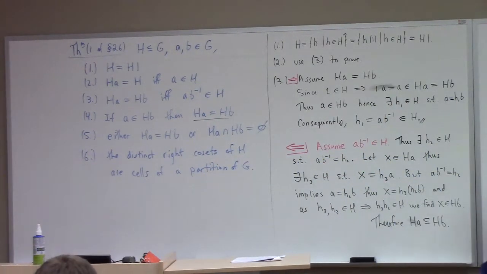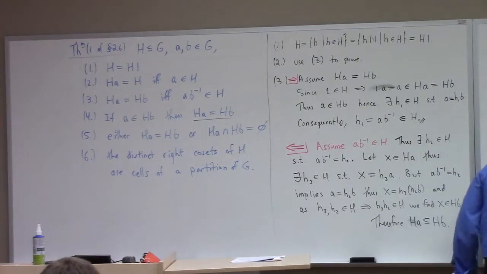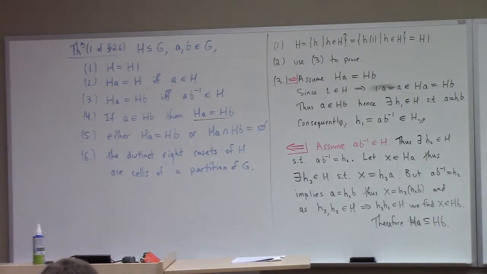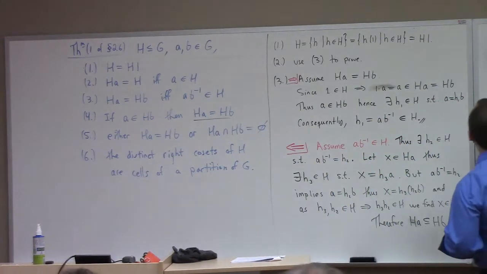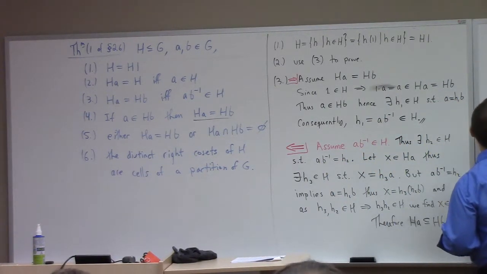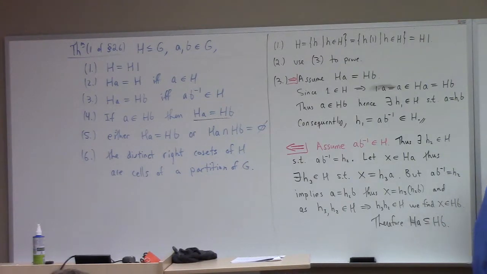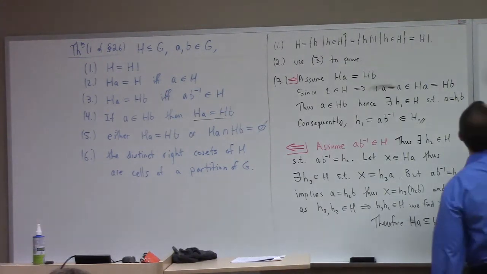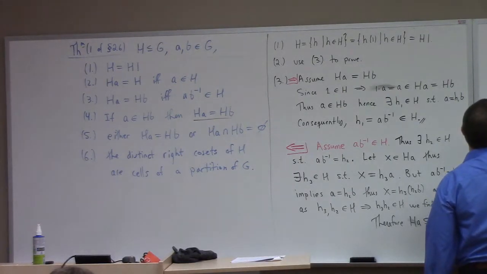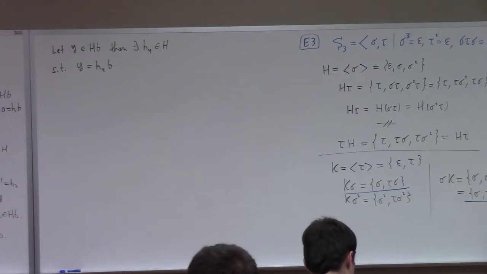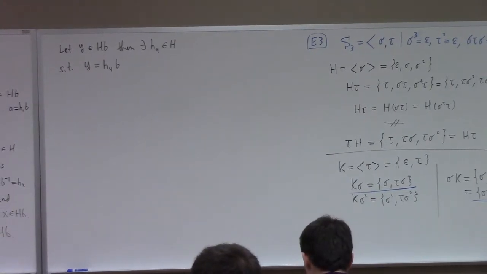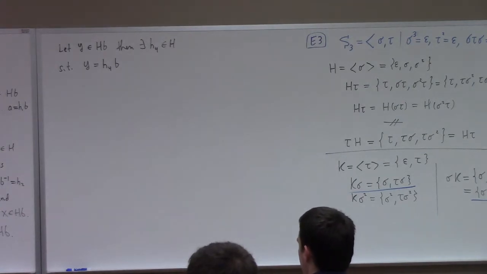At this point, Nicholson says similarly the other direction, but that's kind of true, but it's kind of not here, because a and b are not quite symmetric in their role in the theorem. So I'm a little bit disappointed in his lack of detail here. So let me give you the detail. Let y be an element of Hb. Then there exists h4 in H such that y is equal to h4 times b. What do I need? I need to convert that b to a. I can do that if I go back to how do I solve this thing for b?